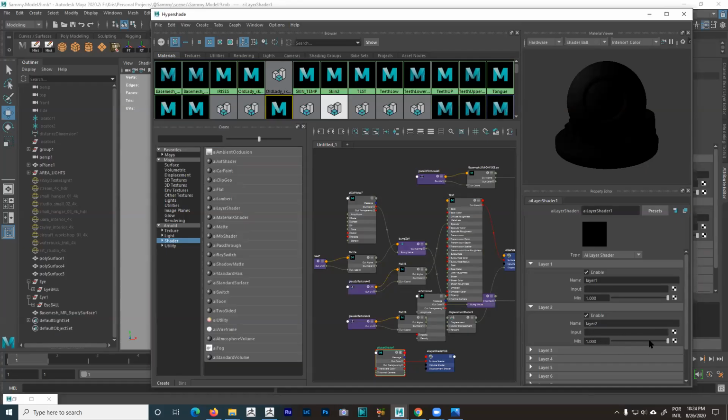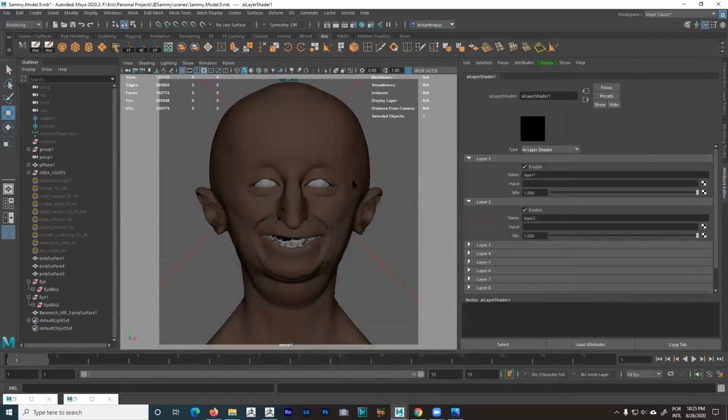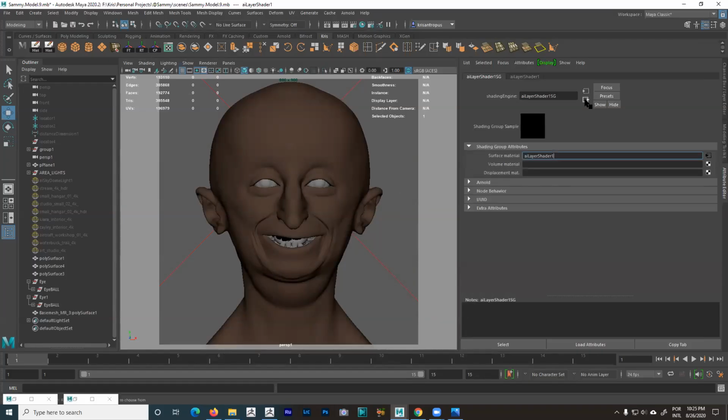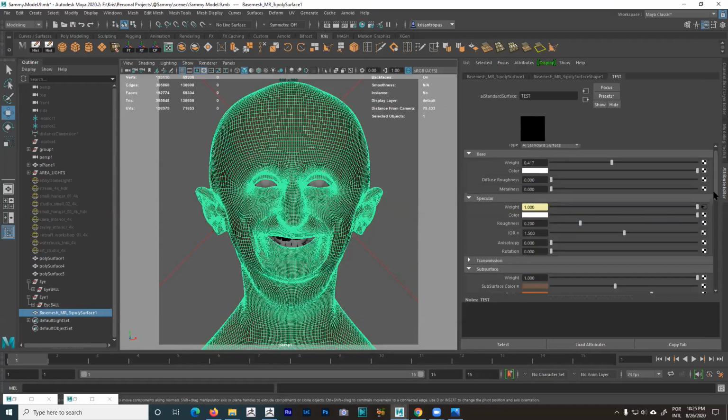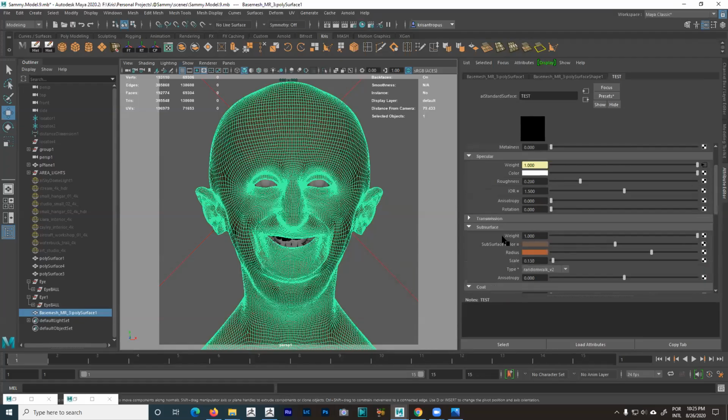And you can control the mix between the shaders using this mix channel here, which is also controlled by a map. So you can plug multiple shaders and then control how they mix with each other just by using a black and white map as well. So it's an option between going more complex by using a layer shader that's going to add many more nodes for you, or if it's something you can get away with just by using a mask for the subsurface, I would go that route first. Okay, clear, thank you.